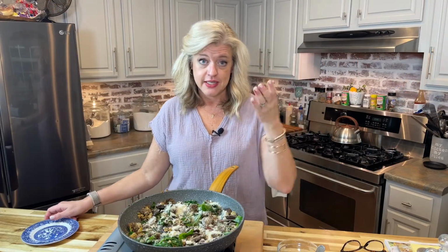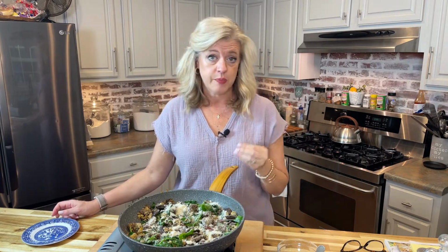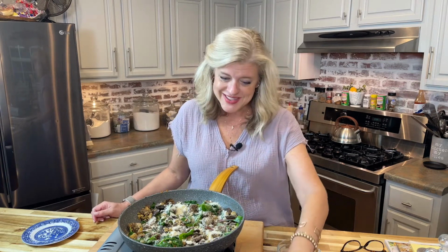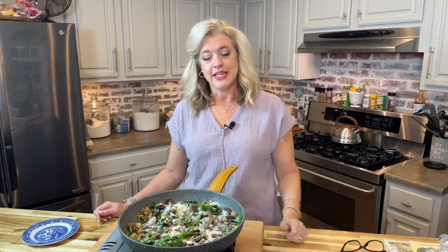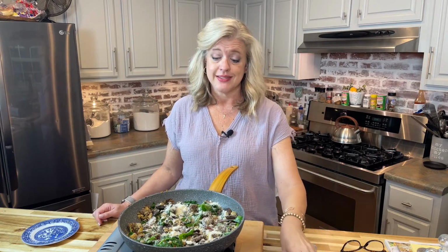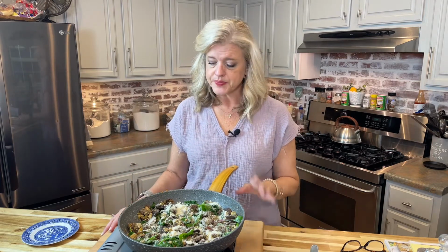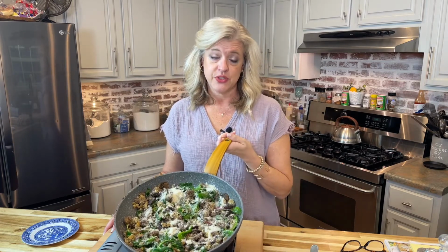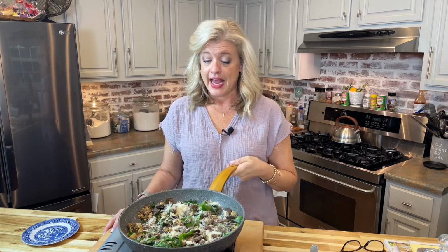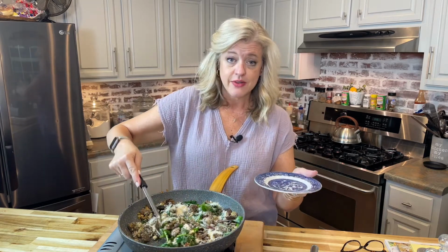So now dinner is served. This can be eaten right away. Like I said, I love to have it over those hearts of palm noodles that I enjoy these days so well. Danny and Reagan like to eat it just like it is. They also like to eat it sometimes over potatoes, and I've even eaten it in the past over toast. It can be served however you want to, paired with a nice salad or another green vegetable side, and you have supper in less than 10 minutes. And pretty flavorful too. So it dishes up beautifully. I'm gonna dip some out and just show you.